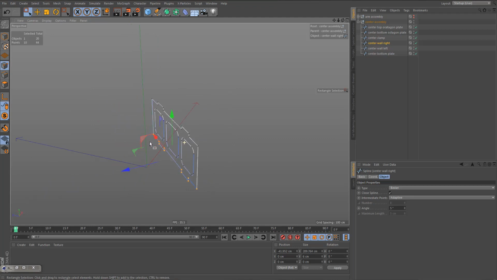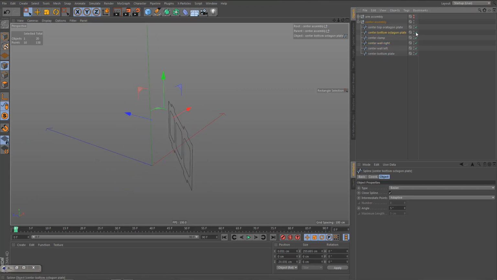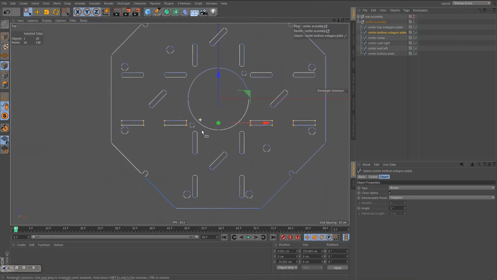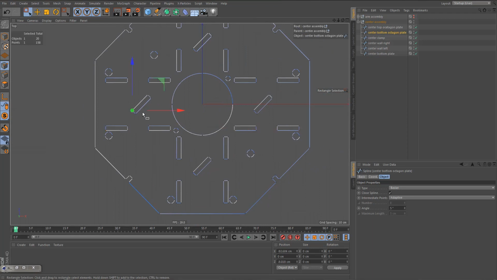And because we're going to extrude these walls 6 centimeters, that means that the openings into which these walls must fit on the bottom octagon plate also have to be 6 centimeters. So I'm going to switch that to Viewport Solo Single. And what we need to change is these openings here.